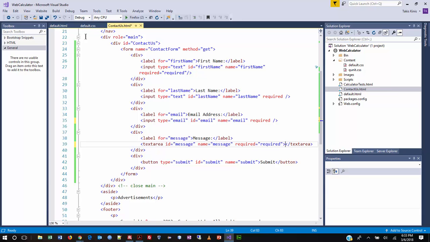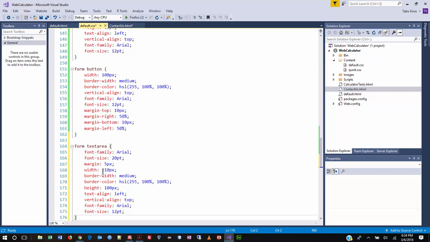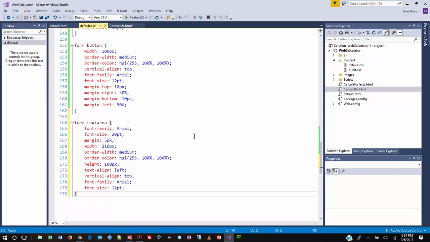All right, now we're going to go back to our style sheet here, and now we're going to add a style for the text area. So just add that right to the bottom. Now you guys see how simple our website is? We're already up to, we're pushing 200 lines of CSS already. They add up quick, especially if you're not efficient with it.